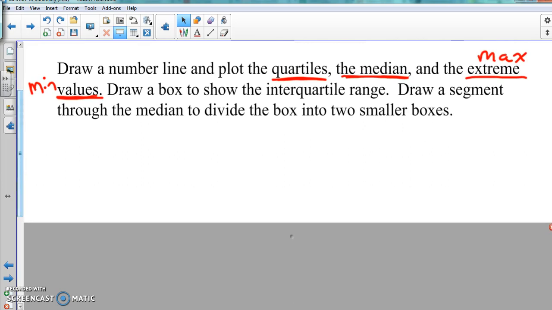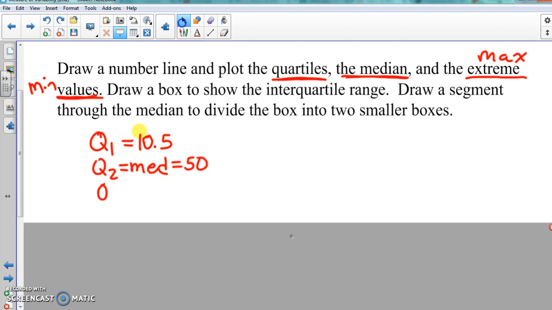So I'm going to write down all that stuff that we have here because I'm going to need that to be able to plot it out. So Q1 is 10.5. Q2, which is the median, so in that list of numbers, the median is Q2, that's 50.